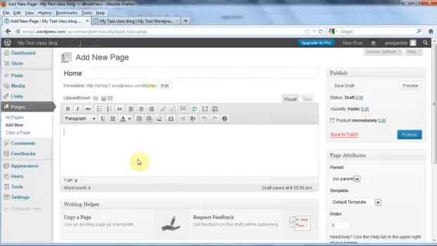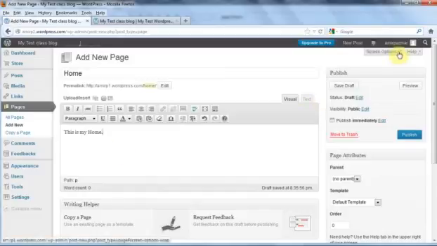because this is like your website. You don't want your blog to come first, you want your idea to come first, your services or whatever it is that you want to present. So this is my home page, and I can copy and paste and things like that, and whatever I want to do. Now while I'm here, I'm going to show you one more tip.